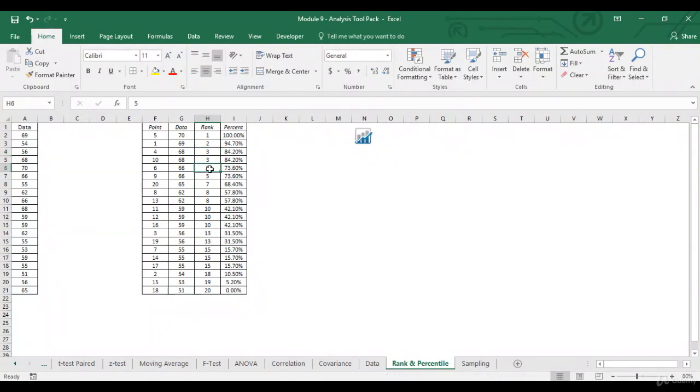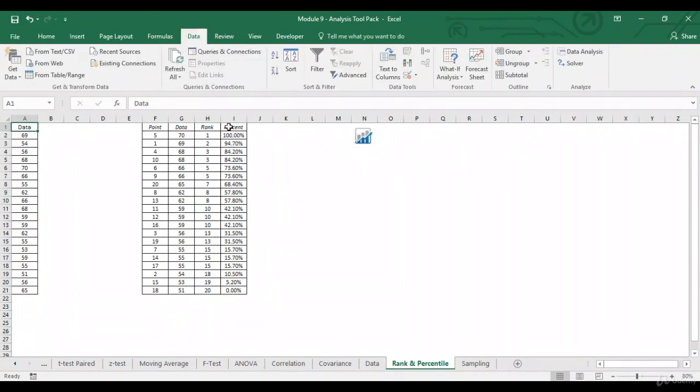So that's why we don't have any observation having a fourth rank. Then we got 2 on 5, then nothing on 6, 7, 2 values having 8 rank and so on. This particular column over here has the percentile which basically returns the nth percentile from the set of values.